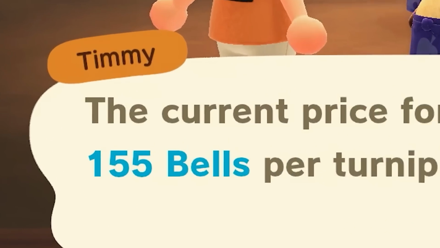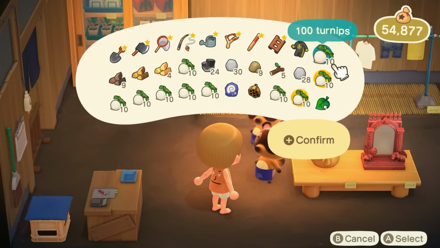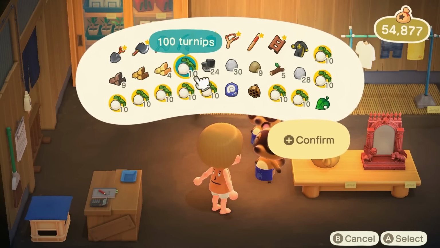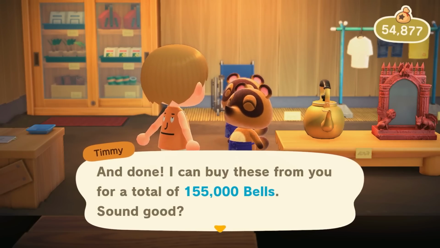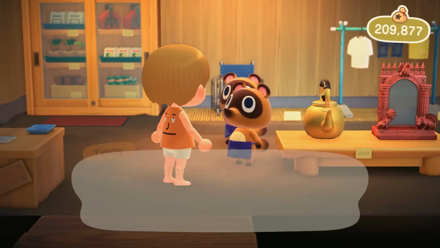The price? 155 bells. Now that is more like it. For us, that is a small jackpot, and I am going to be selling these right away because we are going to need the money. As you saw, these plots are going to be expensive, and I am almost out of storage. I would like to pay off this next home loan, if at all possible.